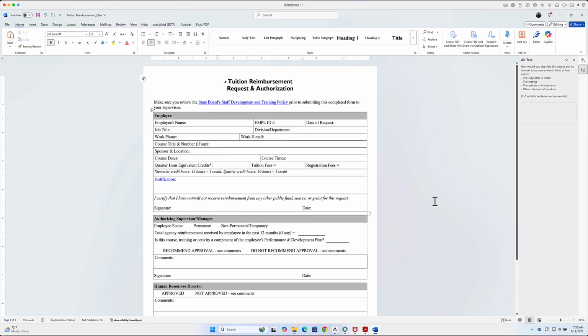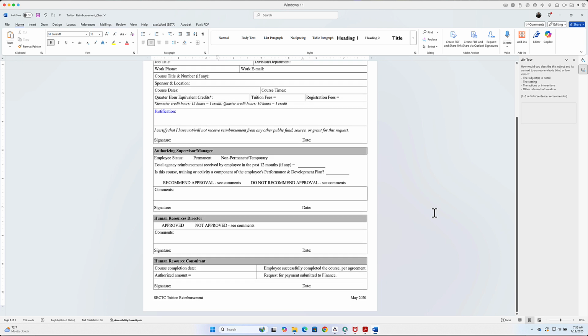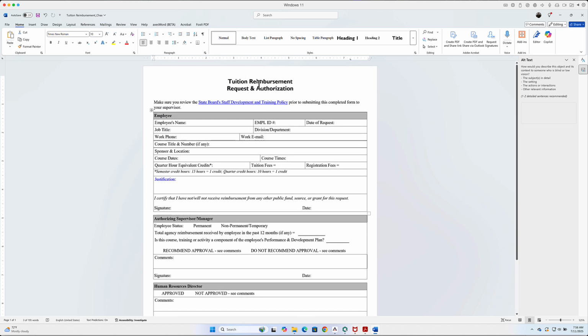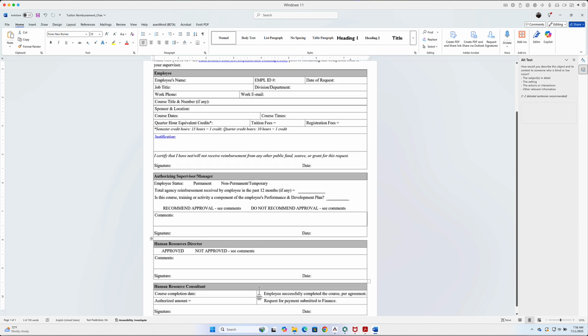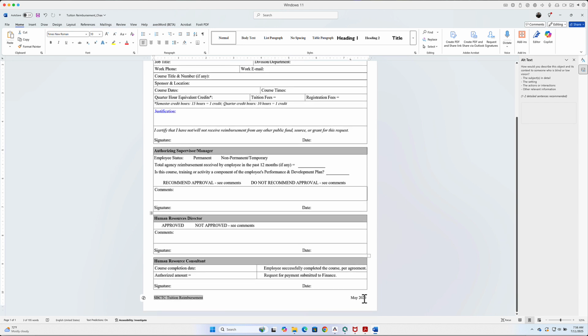Now I'm going to go ahead and delete this because we really don't want this on our page. But the one thing I do want to point your attention to is way down at the bottom, we have a line of text that is basically kind of repeating the title of the document up here. And then it simply has the date over here to the right. Now, this is what I would refer to as a footer element. And traditionally, for accessible documents, the footer you do not want to be read by assistive technology.